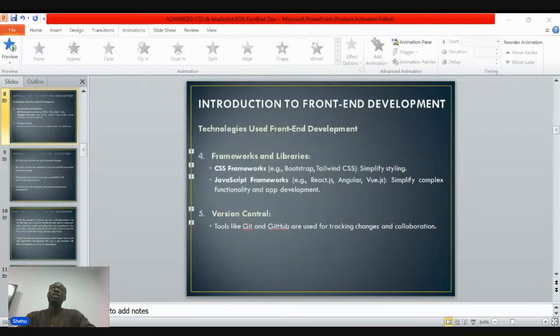Somebody is working on, for example, the home page. Somebody is working on the form, a different part of it, at the same time. So version control is basically like a repository that keeps track of whatever everybody on the team does, any code they make changes to, any code they added, any code they removed. There's a central repository that keeps track of all that.